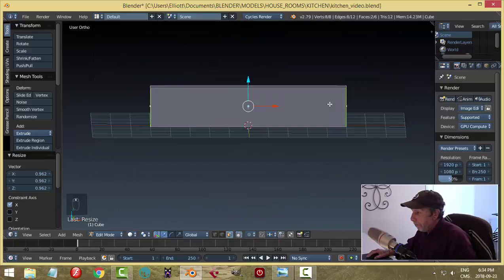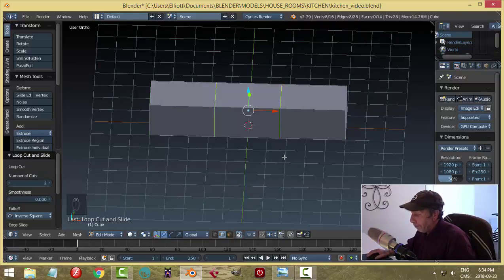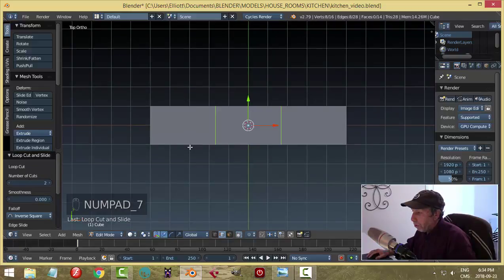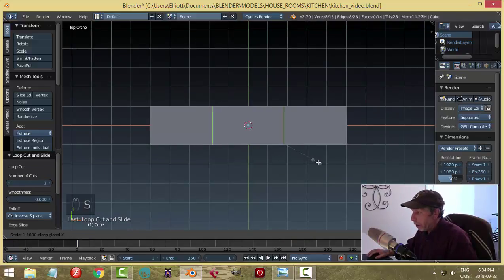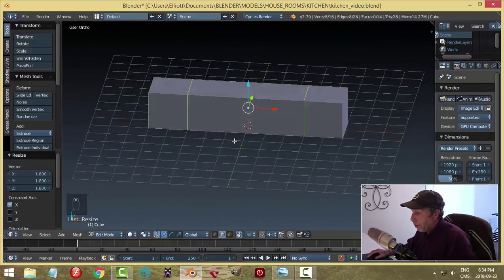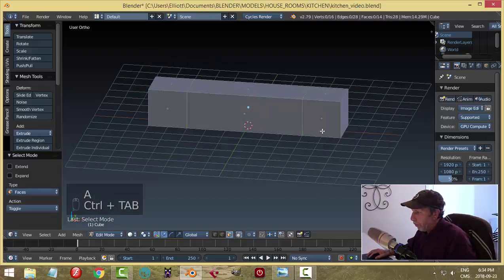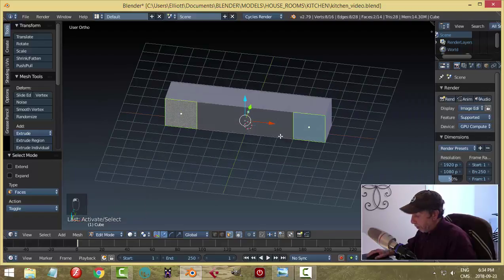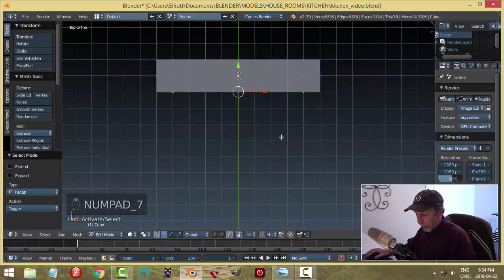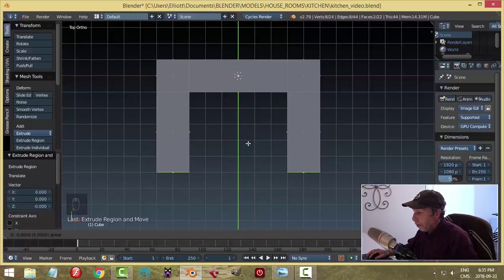All right, cool. So I've got that, and now I'm going to go Control R, put in an edge loop. I'm going to roll my mouse up and again for 2 edge loops and accept that. In top view, I'm going to scale them out to about here, I think, on both sides. So I'm going to go SX, and I'm just going to pull out to there and have a look at that. These I'm going to extrude out and have my stove in there. I think that'll be all right. Let's go to face selection and grab both of those faces, top view, and hit E to extrude, and I'm going to pull down in the Y and snap, holding Control down, and figure out how far I want to come down.